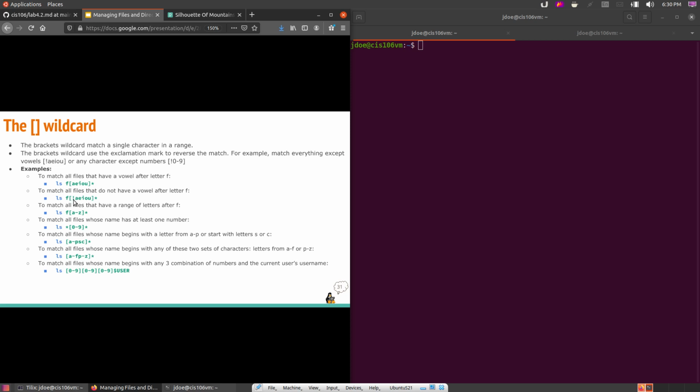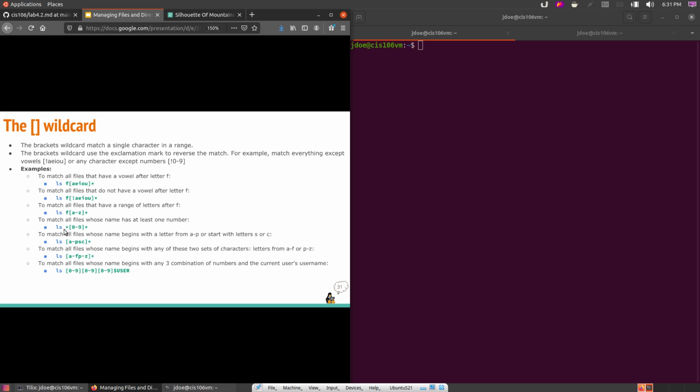List all the files that do not have a vowel after letter F. List all the files that have any letter between A to C lowercase. Notice that the star over there indicates that I don't care what's after that particular character. I care what's in that particular set. That's the search criteria that I'm using.